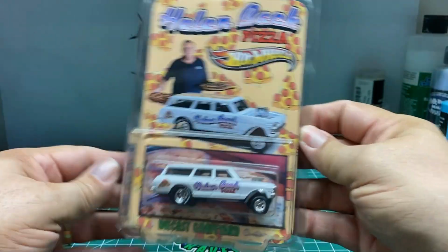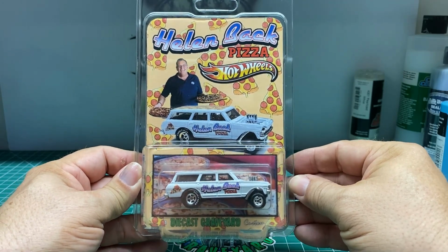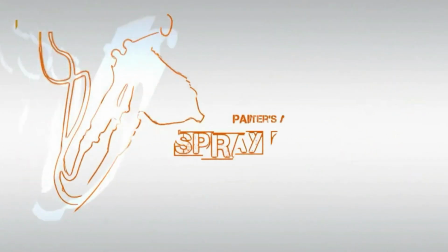And to top it all off, we've got that holographic custom certificate of authenticity. I know that Chris is going to love this. This was a lot of fun. And here's a close-up of the card, the back of the card with an autograph, and the holographic certificate of authenticity.